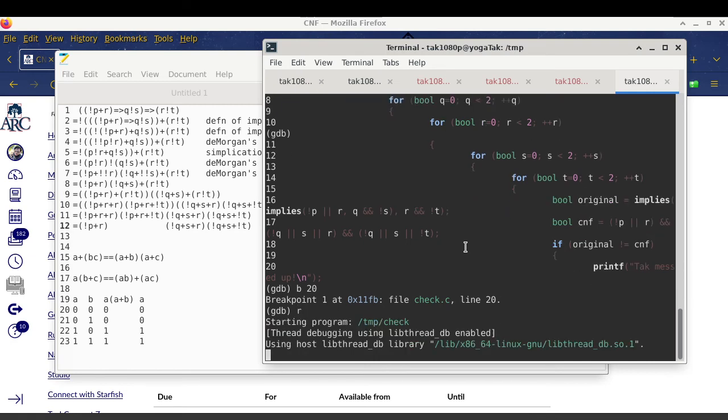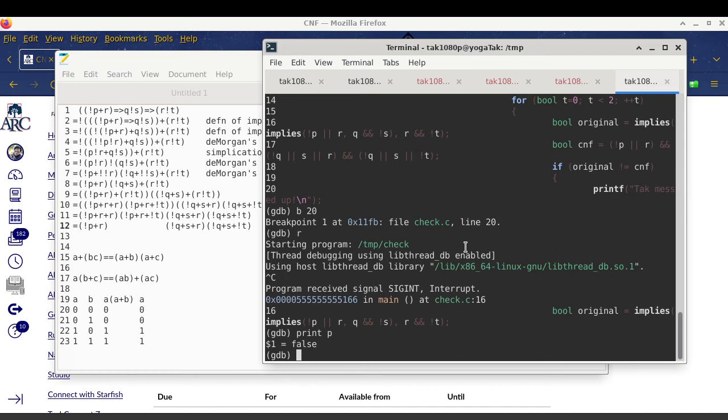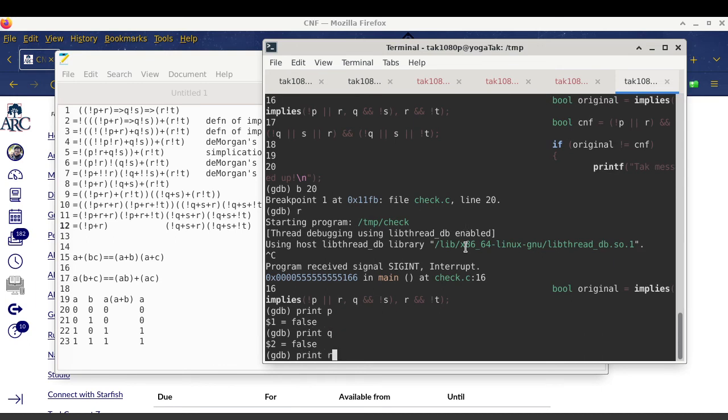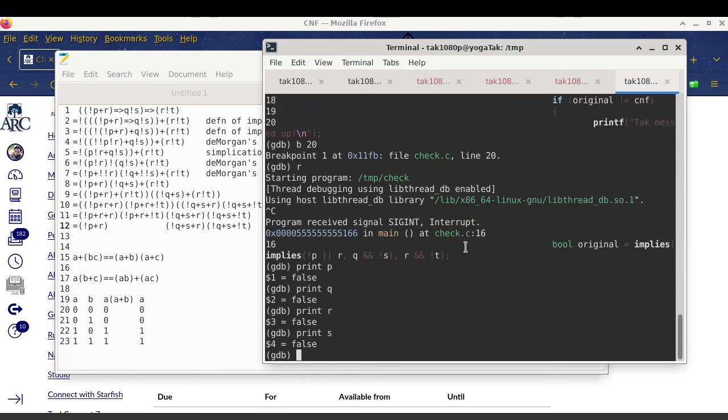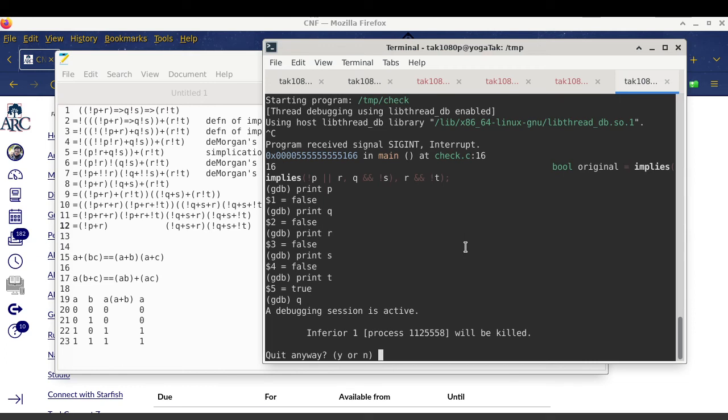All right, so moment of truth, and it's an infinite loop. Okay, Control C, get out. And we want to find out where the infinite loop is because I think I forgot to change one of the, I forgot to increment one of the variables. So let's go ahead and print what is P, Q, R, S, T. Well, that gives me a general idea of where I messed up. I think it's between S and T, one of those two, or one of the loops responsible for those two is probably messed up. Oh, wait.